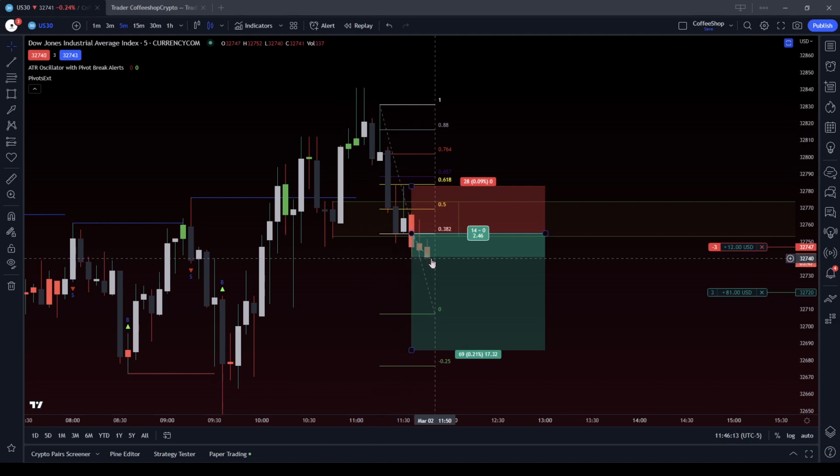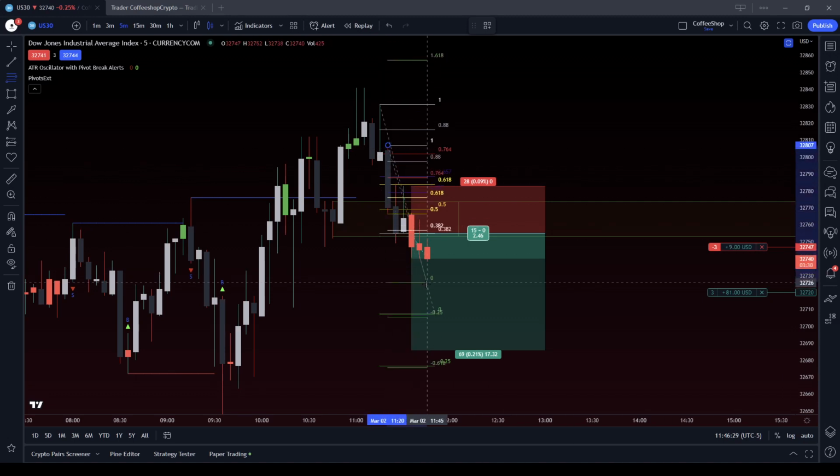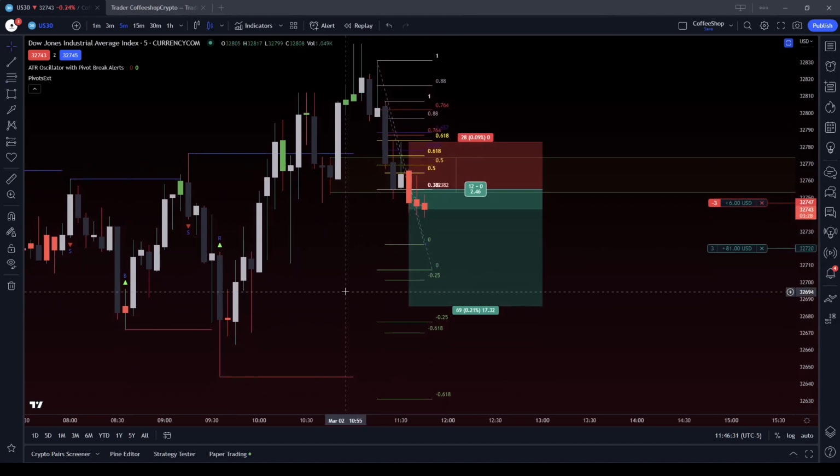So I needed to sell actually at this point. I'm sorry, at the open of this candle right here. Pretty close, right? Right there. So I would have been able to sell from this candle. And that would have been using the fib again. I would have sold here, swing high to the close of the candle. Gets me out. I don't trust the move to be all the way down to these levels.